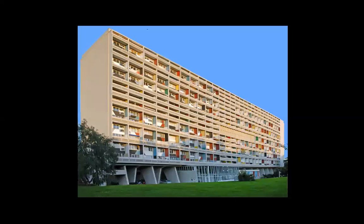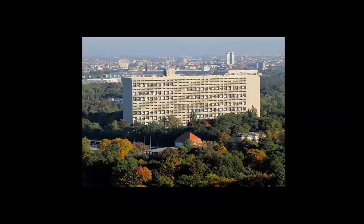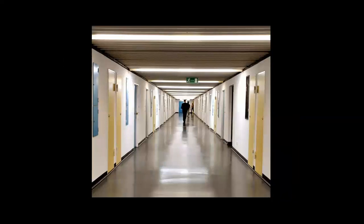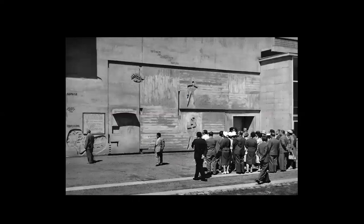On the corridor, with the entrances into these units, there was a place even for the people who brought milk to the inhabitants of the building, to leave the glasses with milk next to the door of whoever ordered it, so to speak. An interesting little detail that I found out when I visited an apartment there. Here it is, the corridor, which is artificially lit. The street, la rue, the street, as it was called, at least in Marseille, and people are staring at the concrete artistic work.